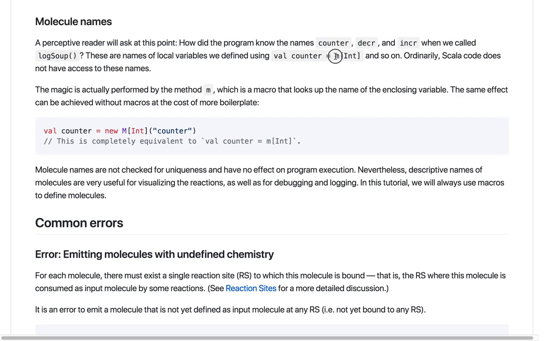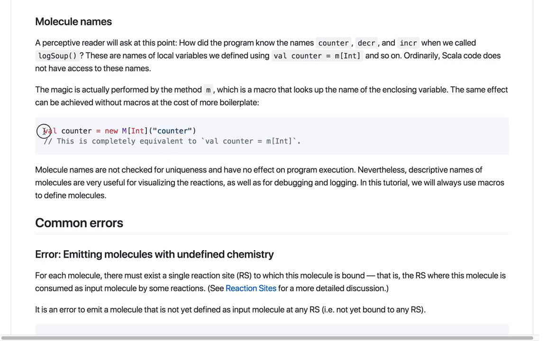So when you use this syntax to define molecules, the lowercase m is a macro that automatically fills in the name based on the name of the variable that you are using. And that's quite convenient in most cases. But if you need to assign a name yourself, then you can use the longer syntax, which explicitly creates a new value of the class M, the uppercase M. And that class constructor has an argument that you can specify, giving a name.